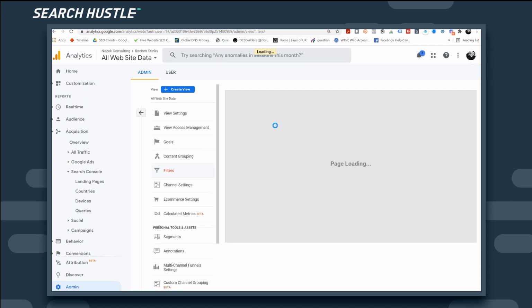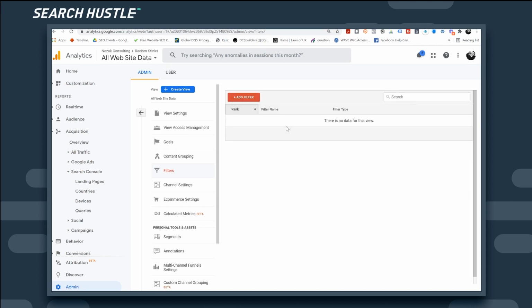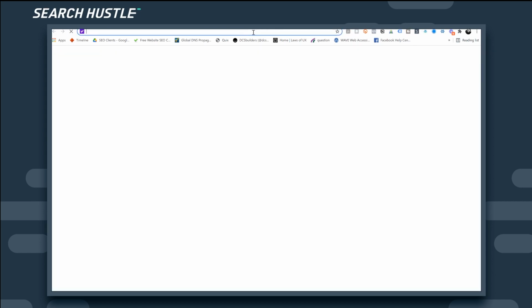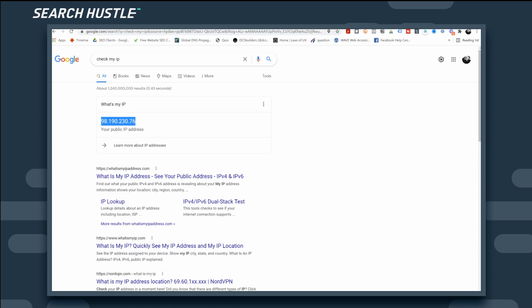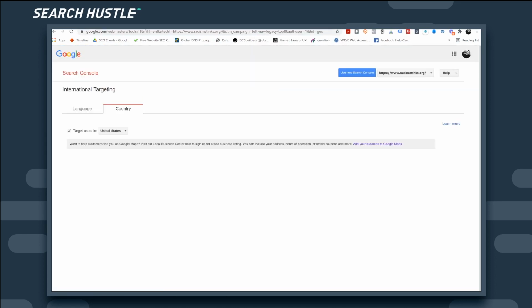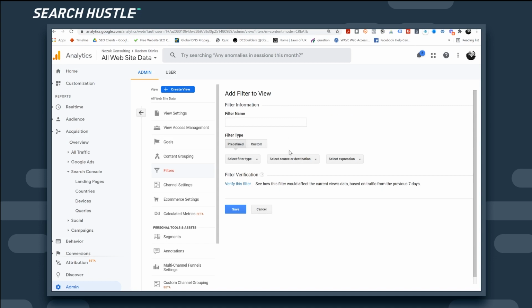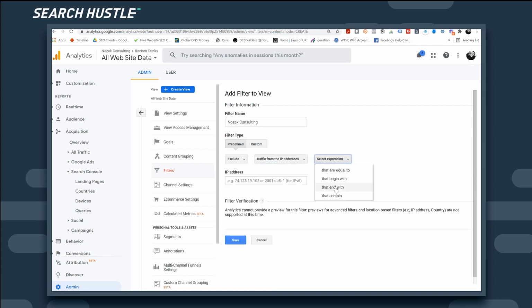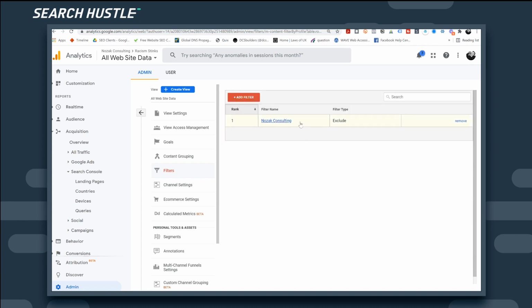Usually if the client goes to the site or we go to the site often, we're going to filter out our IP. I will show you how to do that just so you can know how to do that. So check my IP, snag your work IP if you want as clean data as possible. So sometimes you're filtering out blogs out of data, user groups, people that come and log into your website. We can get some of that out of the data too. And we want to exclude traffic from this IP address that equals my IP. And then if the client goes to it a lot, we would also want to exclude their IP from the data. It just muddies it and mucks it up.